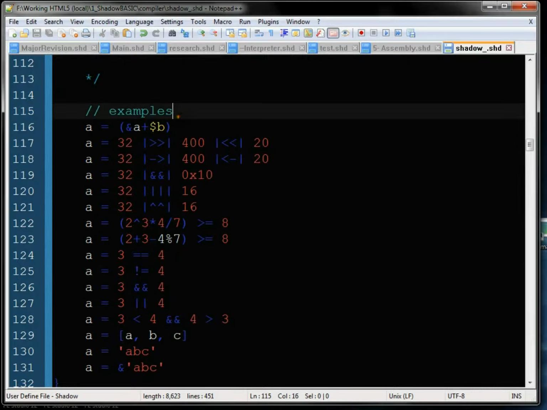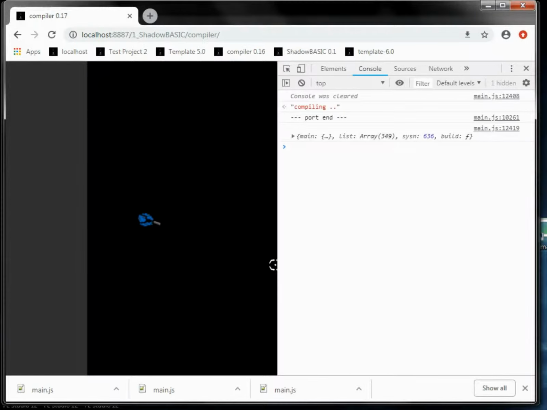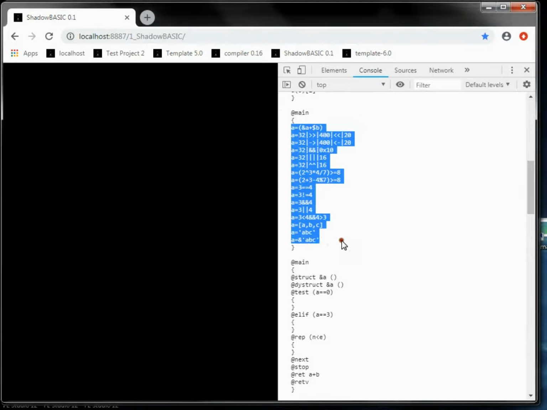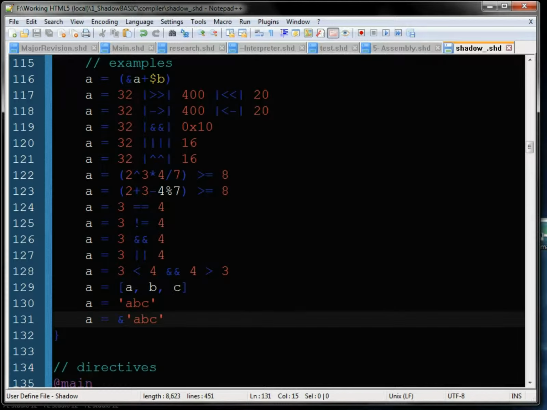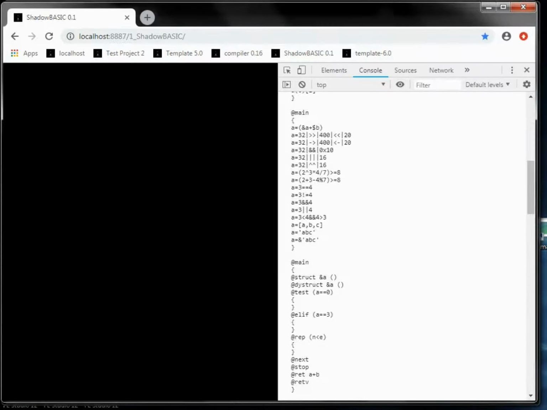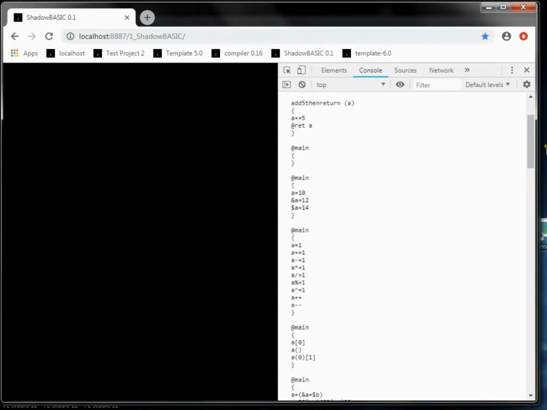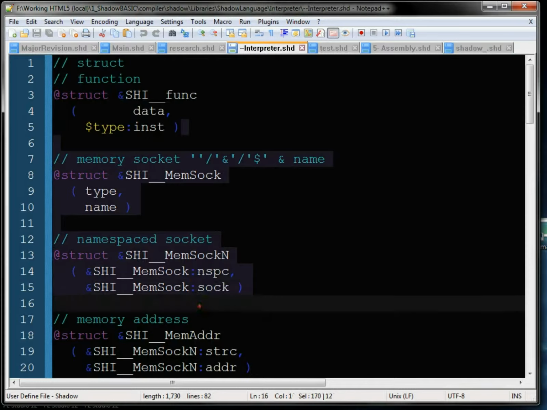And then these are the examples for using all the different values and connectors. As you can see, they are all compiled main interpreter correctly. And you probably have noticed by now that my actual compiler for an interpreter for this will first be created in, you could say JavaScript, but it's not JavaScript because it is actually created in the shadow language, as you can see here.